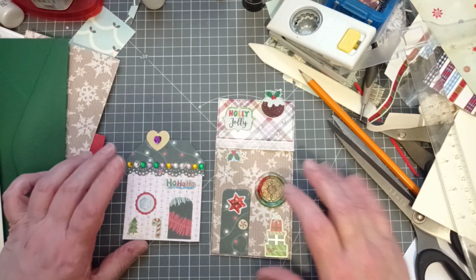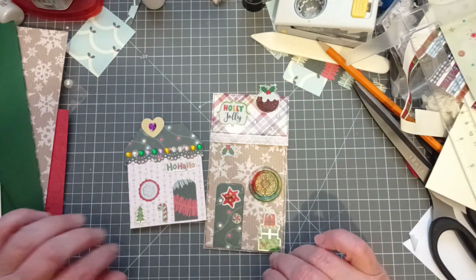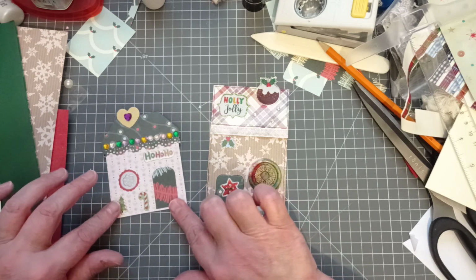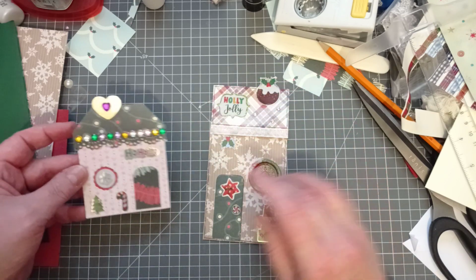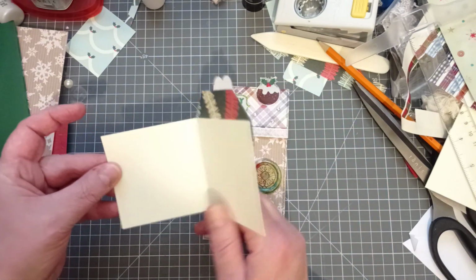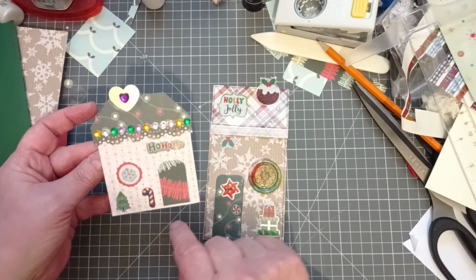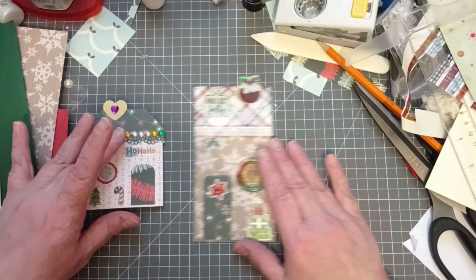Welcome and welcome back. I'm here today on my messy desk to make some little Christmas houses. I've done some as journal cards or greeting cards. These are some I used to make with my girlies when they were young. As you can see, they just open up. That's back to front because I put my paper on front upside down, but not a problem. I just made a that way opening journal card.